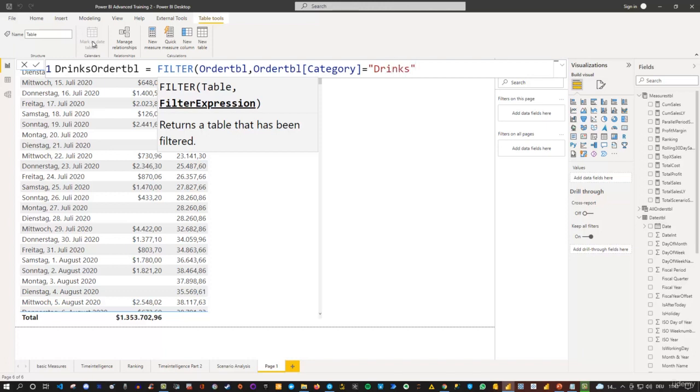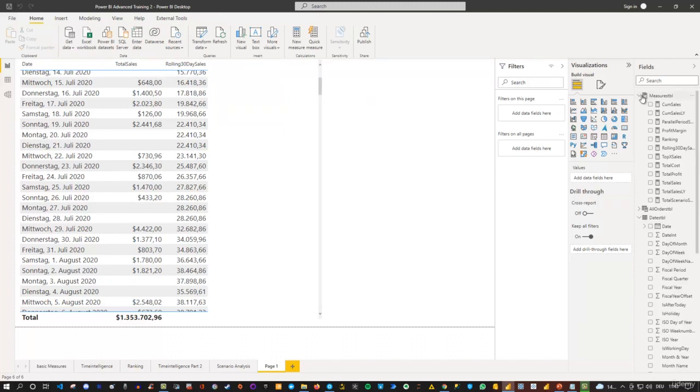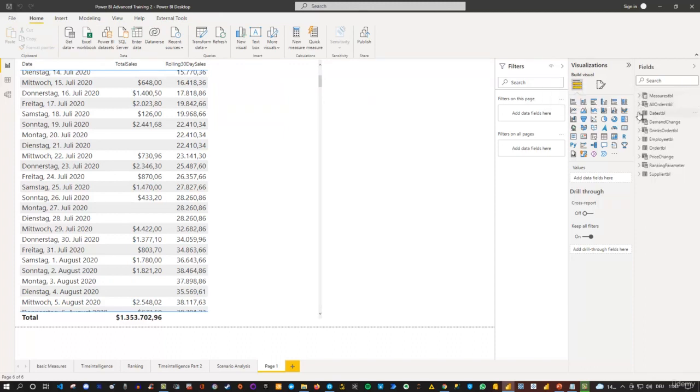Be aware it is case sensitive, and drinks is written with a capital D in the orders table. That's why I'm using drinks here as well with a capital D. So let me close the parentheses here and press enter. And again, you'll see that now a new table is created and we are good to go. Let's have a look. Let's make this smaller, also make the dates table smaller. Where is our drinks table?